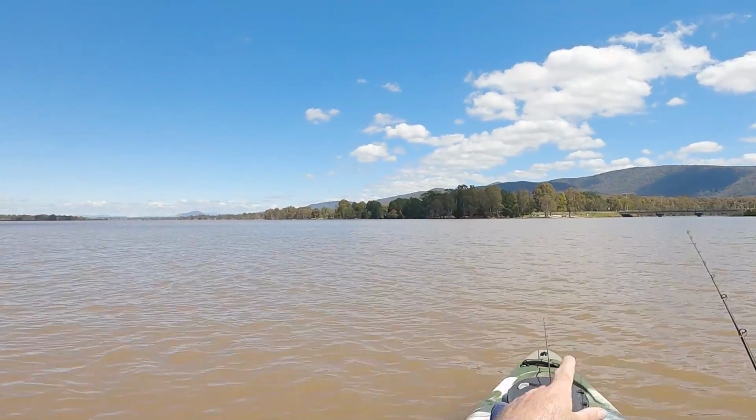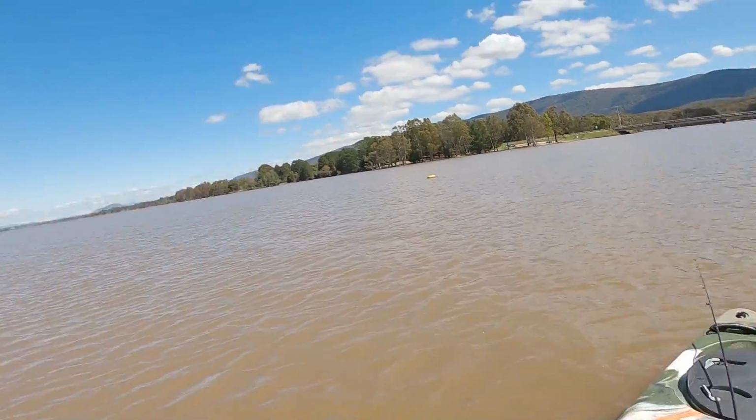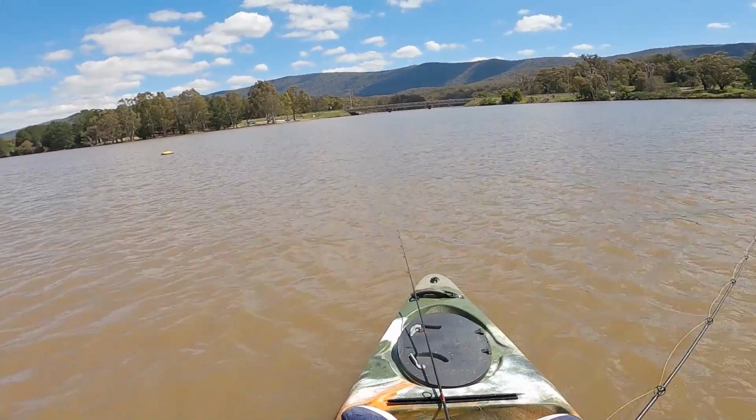We're going to troll across to there and then go down that side. Going to leave a little bit of line out, we're going to troll over, and then we'll keep fishing. I'm going to have my snack as we go.